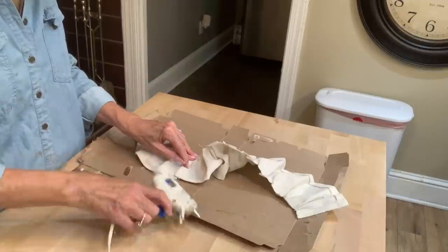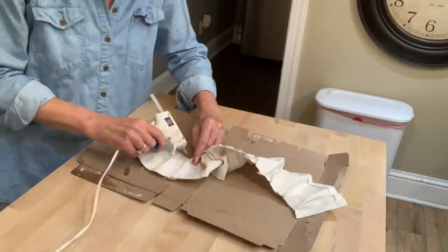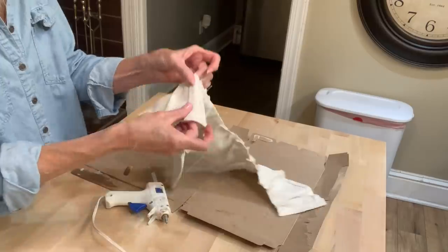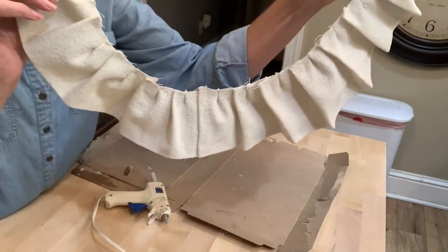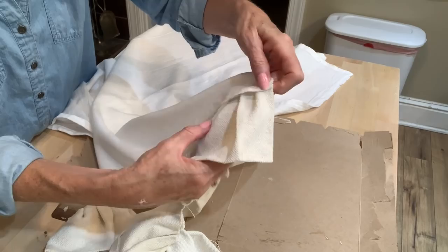But I had to make mine in sections since I was using scrap drop cloth, and I just hot glued my sections together and kind of folded them over to where they have a smooth edge and it wasn't real noticeable. But you will see in the next ruffle that I make it in a bigger fabric, and I'll show you an easier way to do this than when you're having to work with scrap fabric.